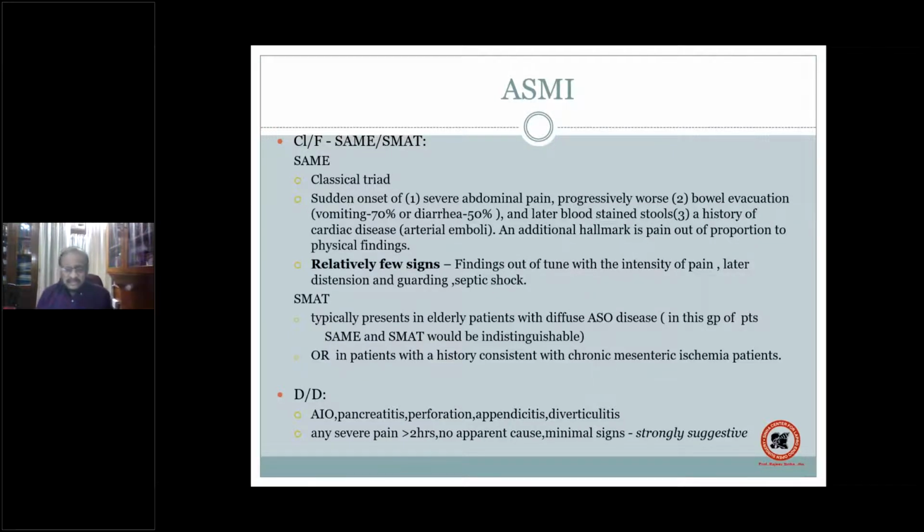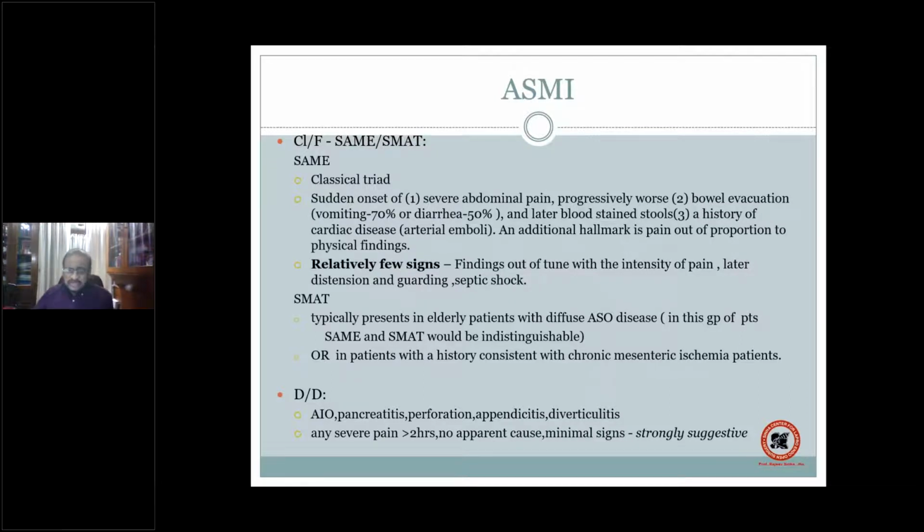It may be just a mild guarding, but the pain is so much that you can't understand why the abdomen is not showing any signs of peritonitis or guarding, which would only appear late, when there has been a transference of fluid into the peritoneal cavity, leading to the generation of what? Peritonitis, because of fluid moving out from within the lumen to the outside.